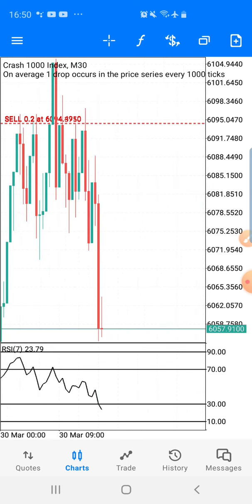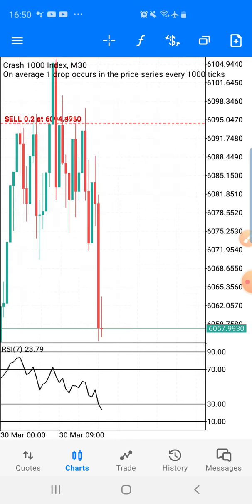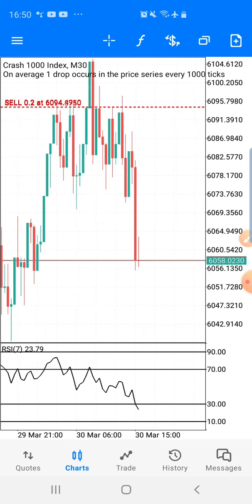But before then, I actually entered another trade, just to let you know that this setup is one of the best setups, guys, especially when you are flipping an account or growing a small account. Remember, you can do this in any time frame, but for me I use the 30 minutes, 15 minutes, or 1 hour time frame for my setup. So if you look right here, we have the same thing happening again.